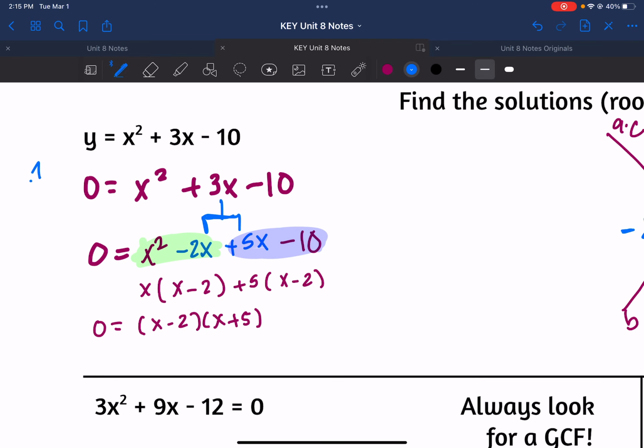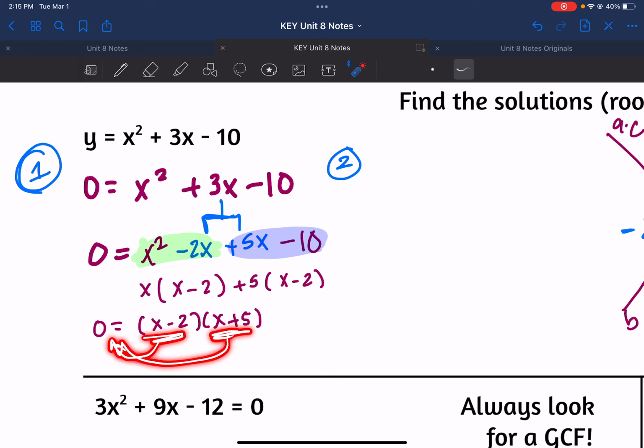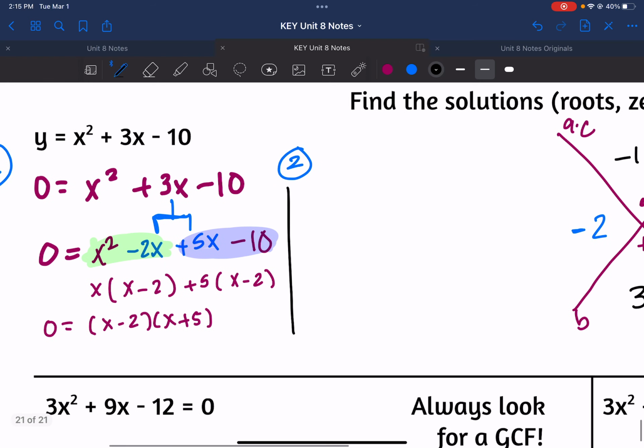Step 2 is we need to set this factor equal to 0 and solve, and this factor equal to 0 and solve. So let's go ahead and do that real quick. Okay, so I have two factors that I need to set equal to 0. I'm going to drop the parentheses now. So I have x minus 2 equals 0. There's one of them. I'm going to draw my little dash line. It's going to confuse. x plus 5 equals 0. Here is why. I'm trying to solve for x because then these are my solutions. x equals whatever will give me my solution.